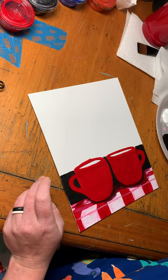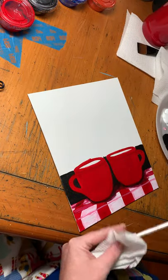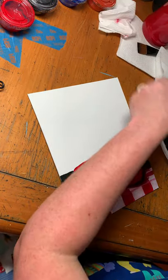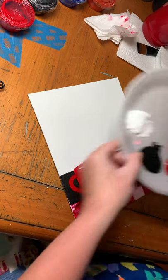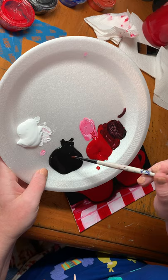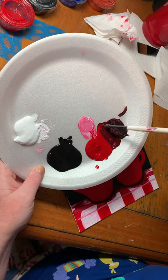Some shadows in. Use my smaller brush. I have two shades of dark red. I'm gonna use the lighter of the two, and it's this one here, and it's just a little black mixed in with red. This one's a lot darker. We're gonna use this one here in the middle.